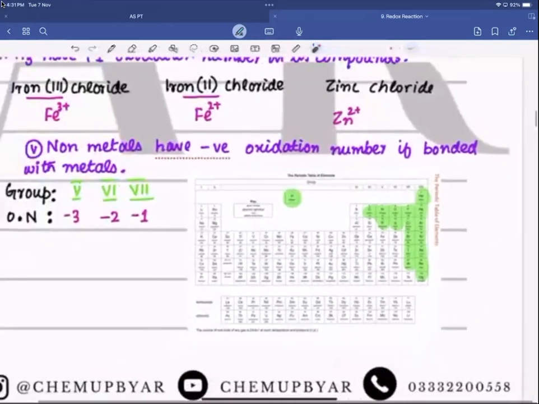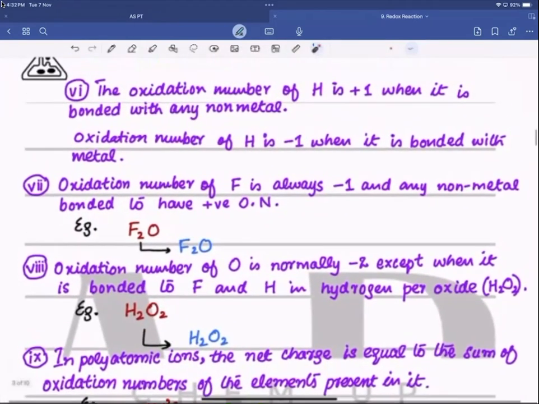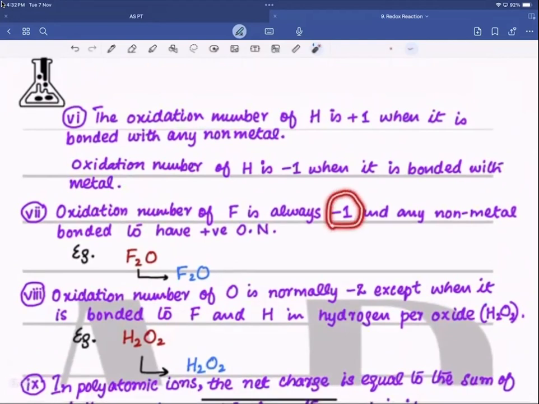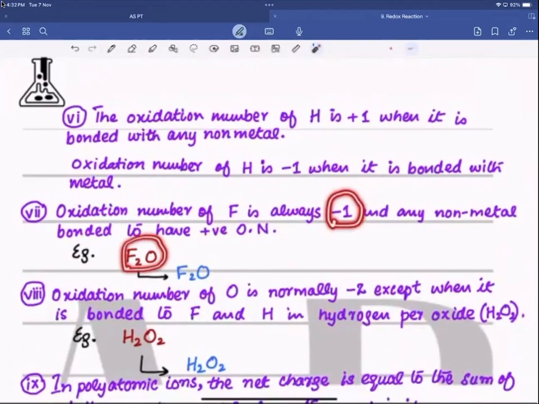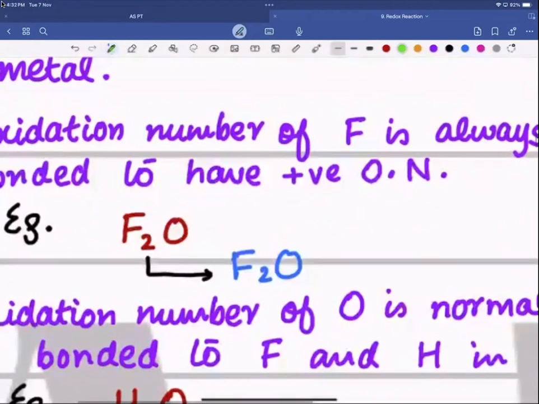But when any non-metal is bonded to fluorine, then in that case you have to remember this. The oxidation number of fluorine always stays -1, and if fluorine stays -1, then the other non-metal must become positive, because two same charges do not like each other. The attraction is always between opposite charges. So if these two are bonded with each other and one is negative, then the other must be positive. So that is the rule. Fluorine's oxidation number never changes in its compounds. It is always -1. So what is the net charge over here?